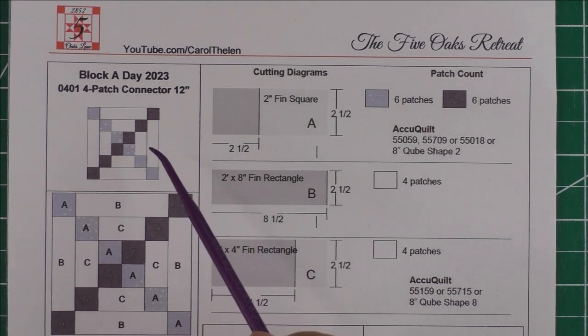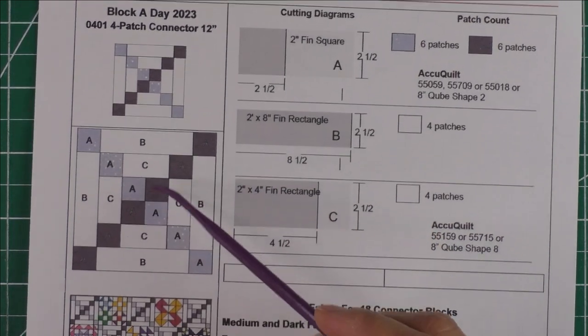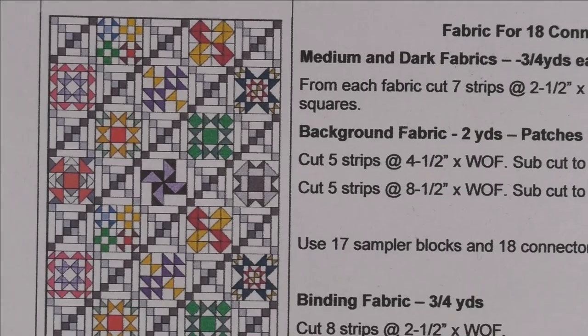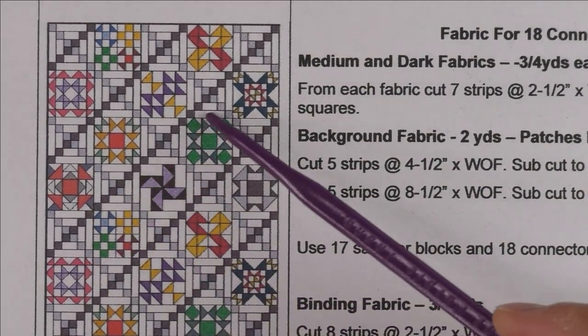Here's the picture, here's the diagram, and here's what a sampler quilt might look like. It's hard to tell with all these lines in here, but these diagonals are the dark fabrics.